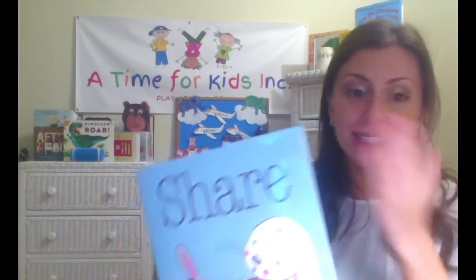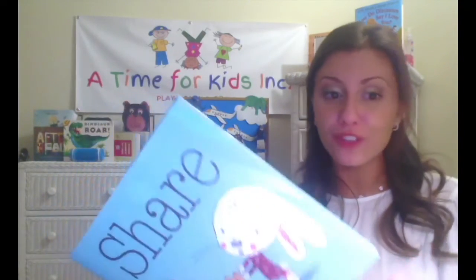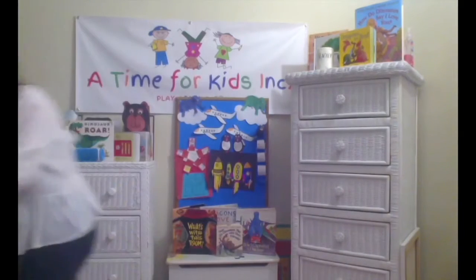And we're gonna get to take out our heart balloon and now play a game. And this game will involve sharing. So if you guys have a sibling or a grown-up, we can play this game together with them, okay? All right, so we're gonna grab my balloon out. We can also play this with ourselves as well, but it is important to practice sharing with each other. So I'm gonna grab my balloon.